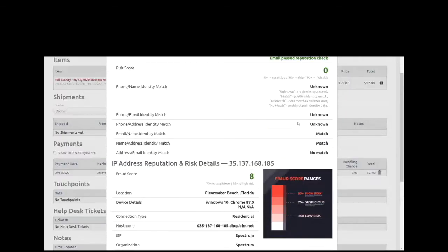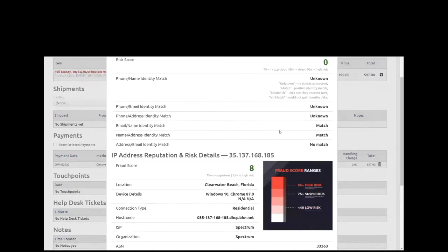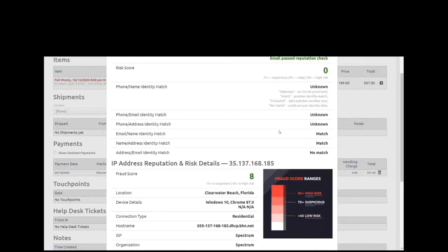But if you're not going to take the time to study this and take literally the 2 minutes to look at the order, I would suggest you don't sign up with coreGUARD. This isn't a magical pill. You need to manage it. You need to learn more and more about it so it helps you manage your business better. And it will save you time. I can promise you that.